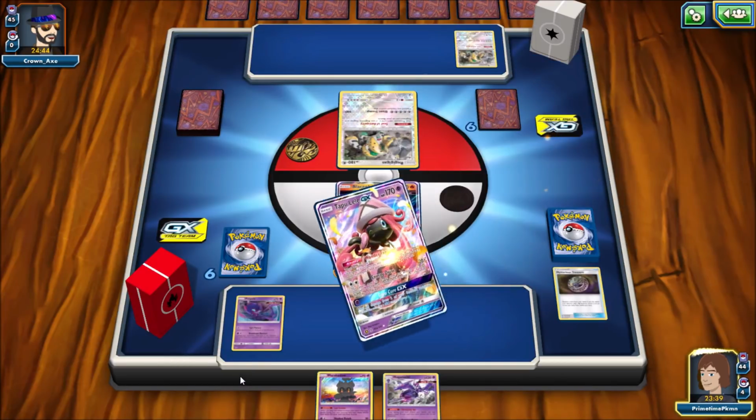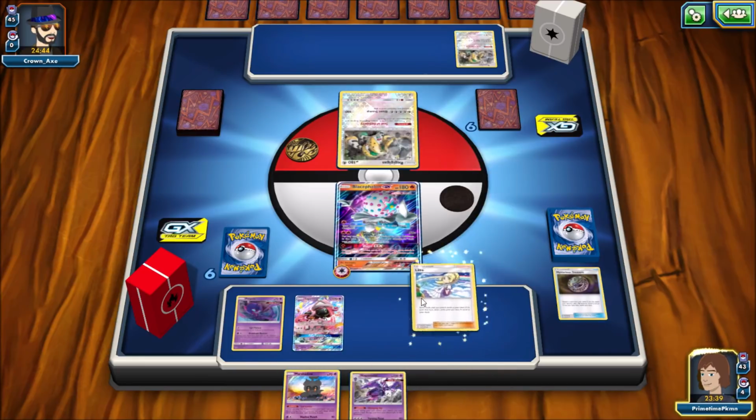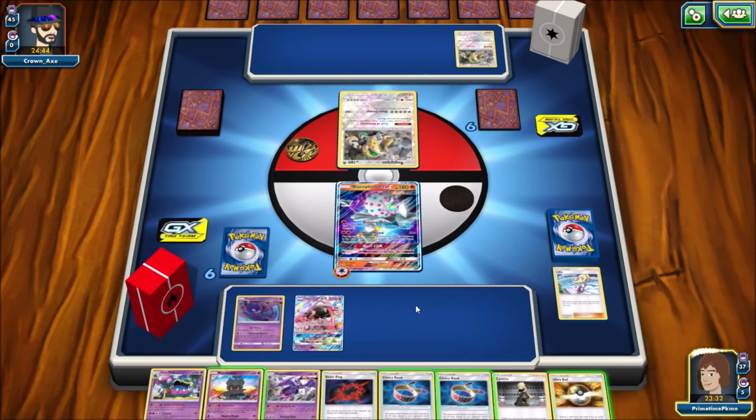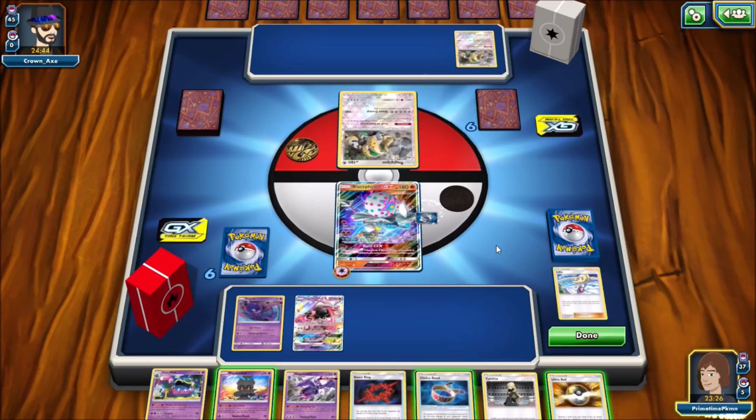One Lily may be prized. So I am going to use Lily. I don't think the Choice Bands will be of much use against this deck, so I will attach one to Blacephalon just to get a better chance of getting cards I want when I draw. Is there anything else I can really do?